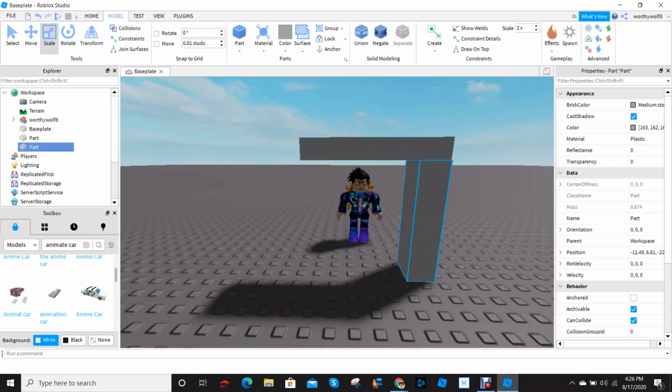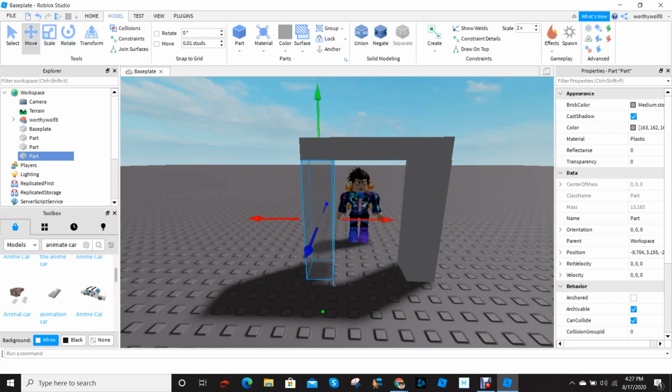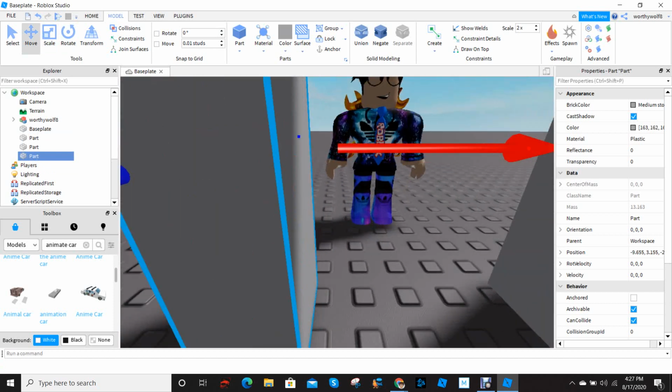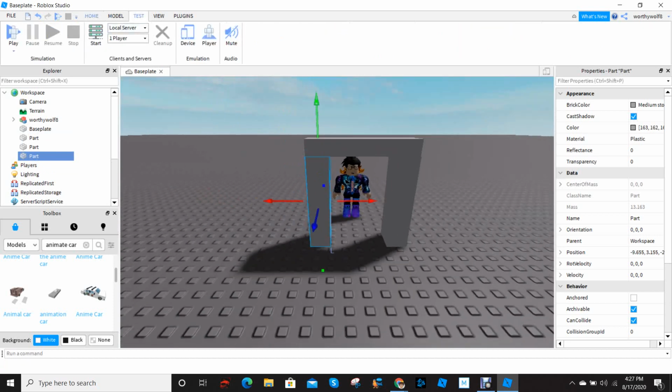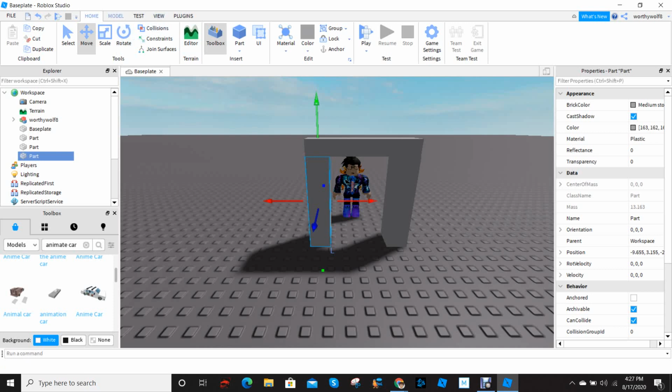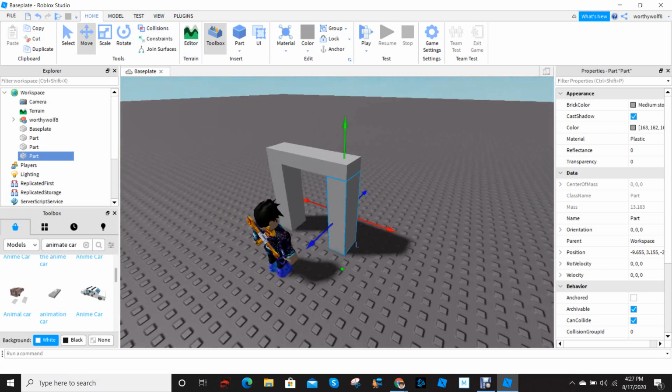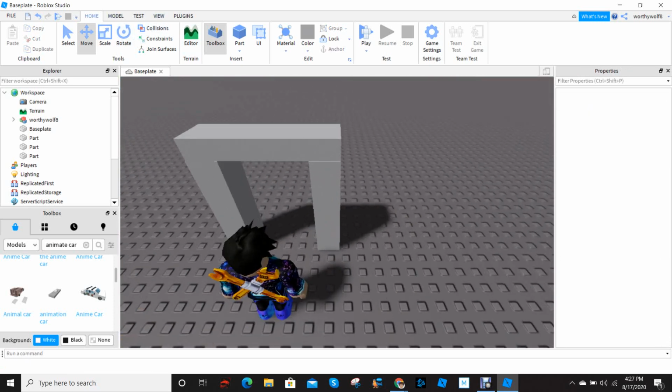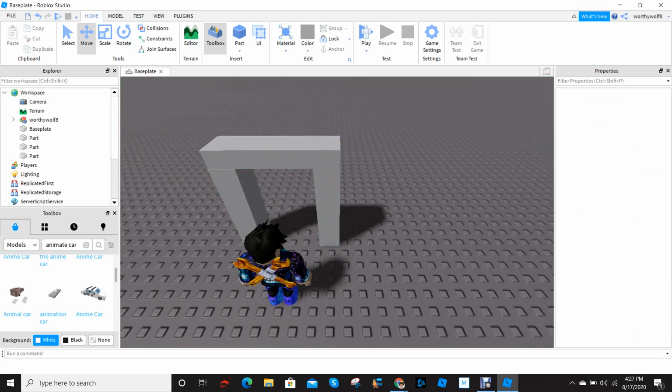So right now I'm just scaling. You could press Ctrl D to duplicate, which is actually really cool. Oh, and also something else to tell you. When you're doing like a thing, let's say you want the models to go right into each other.